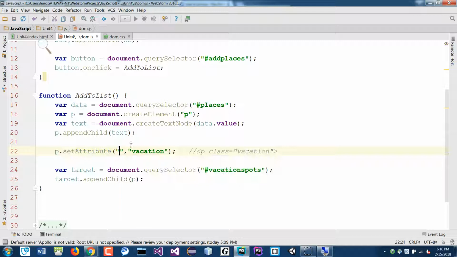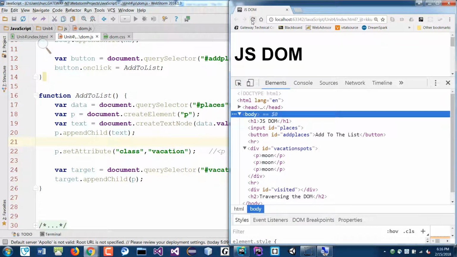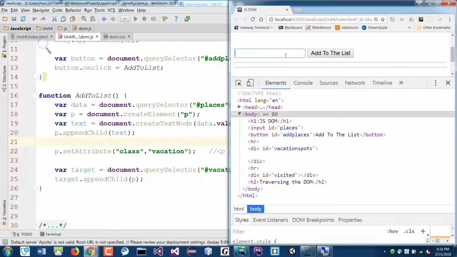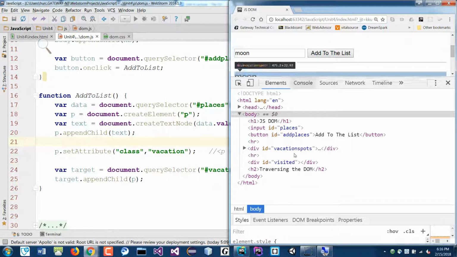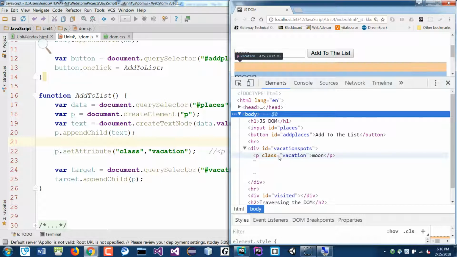Okay, so we do that here, and let's save this again. And if I go back here and refresh my page and add a few things in here, you'll see that we have the class called vacation added to the P tags. So now we have that added.